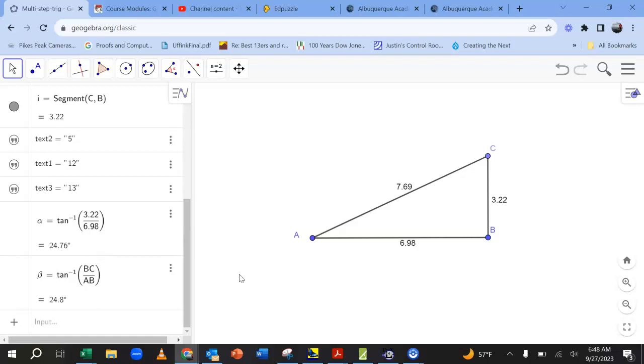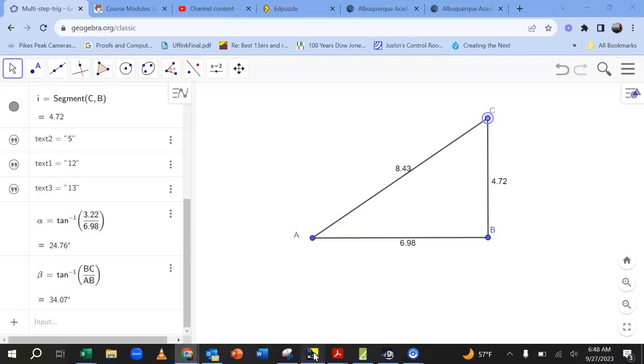In fact, with dynamic geometry, it's kind of fun. I can just put that in as inverse tangent of whatever this length BC is over whatever the length AB is. And that turns out to be, well, it's still 24.8, of course. But now, if I make that taller, we can see this angle down here increasing into the 30s, or decreasing. And it's just going to be tracking exactly what that angle is at A.